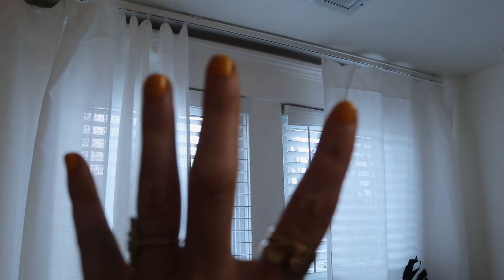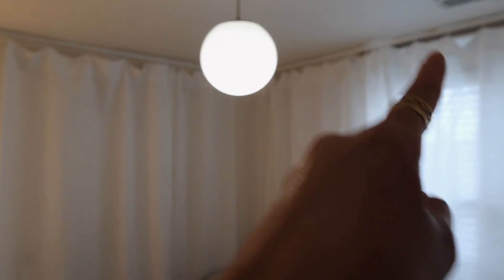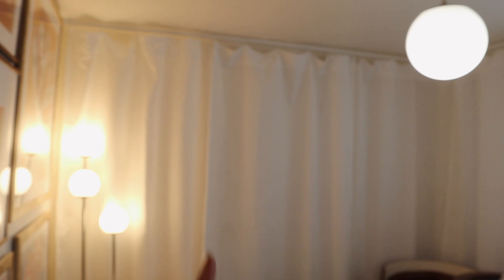I could have stopped at this and I would have instantly been way more obsessed with my room. When it's completely closed it makes the space look kind of like a studio, which I love. It's going to look way better whenever I have the proper curtains, but as you can see it looks a lot better hiding those two doors. The first curtain ends at the perfect spot so I can easily access that door. I'll let you guys know the exact things I purchased for this track system, although I don't really recommend it.